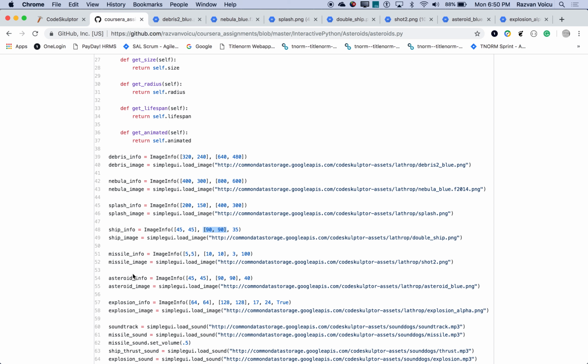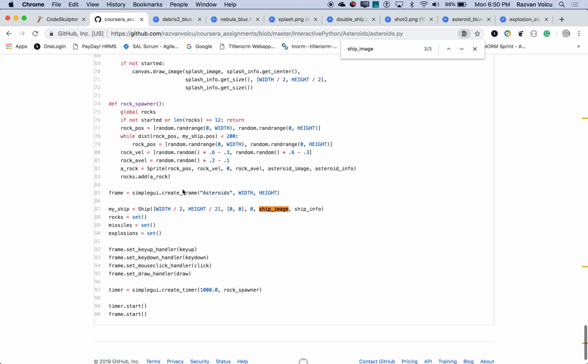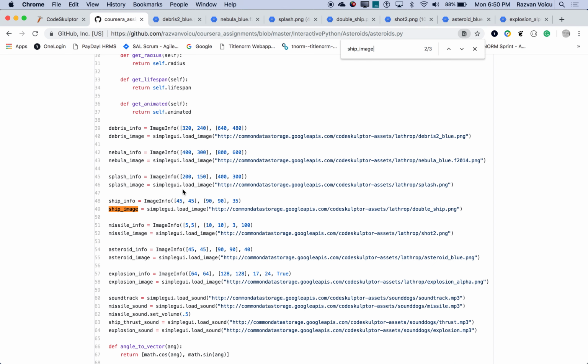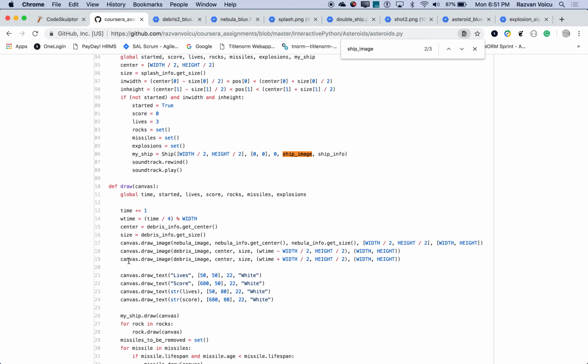I can't remember what the command for drawing is, and therefore I'm going to find it. Command F, and I'm going to be looking for the ship image. All right, so when we draw, we're going to have canvas draw image, right?